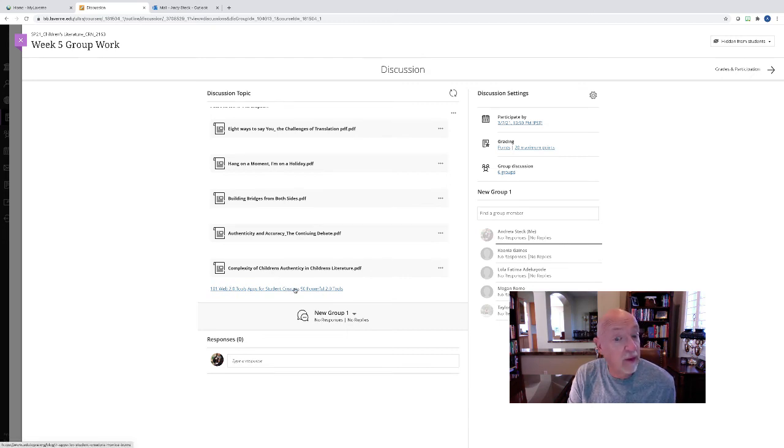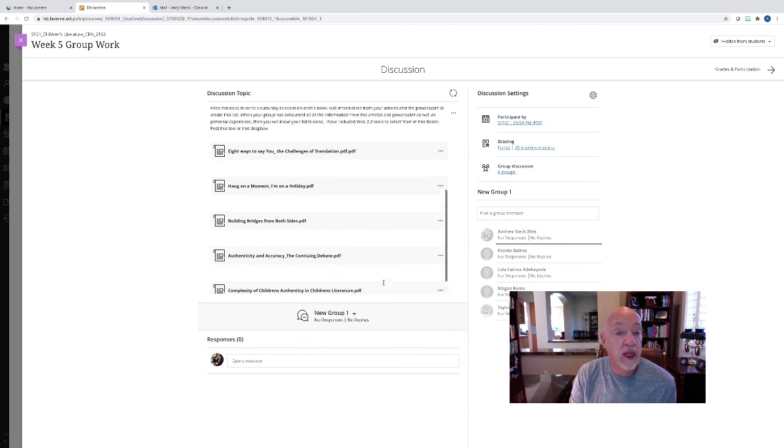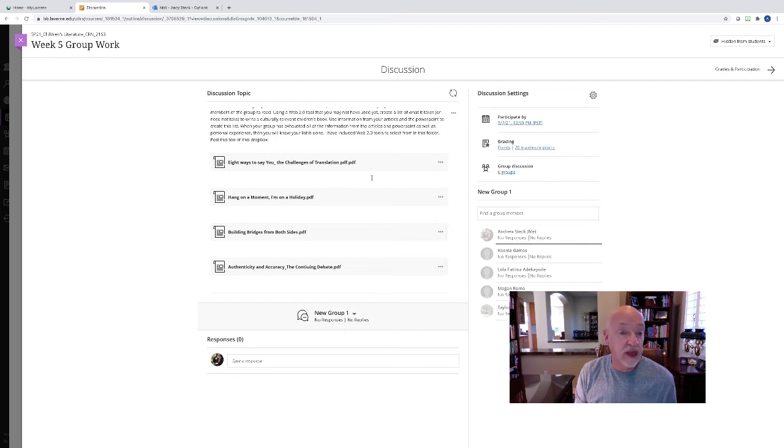And I know some of them are something you might need to learn, but your group will need to decide on a Web 2.0 tool, and after you have created the synopsis so everybody knows what each of the articles are about, you're going to create a list that you're going to create together as a group, and you're going to put that in one of the Web 2.0 tools. That is all the work that needs to be done this week.